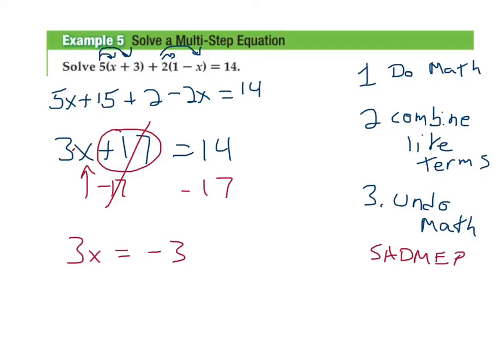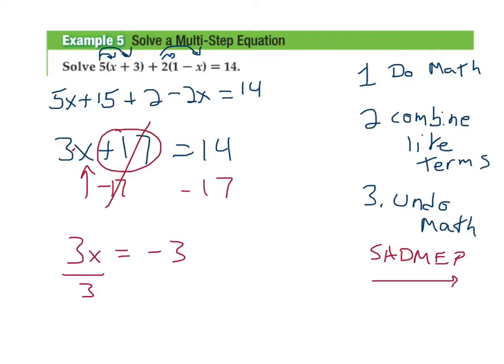And we're going to need to determine what is the value of x here that when we multiply it by 3 will give us the value negative 3. So there's no more addition and subtraction to do as we move in this direction, SADMEP. But we do see multiplication. And so in this case I'm multiplying by 3. And we know that the inverse operation of multiplication is division. And so what I'm going to do is divide by 3 on both sides. Dividing by 3 undoes multiplication by 3.